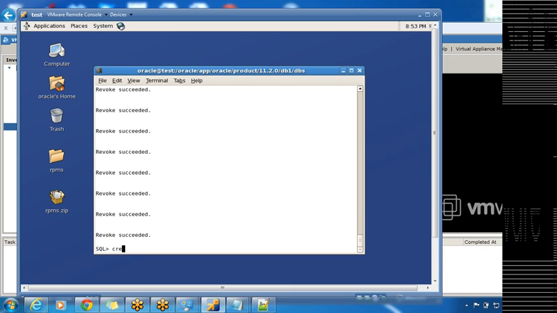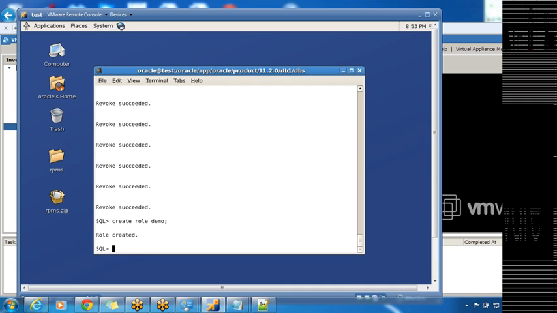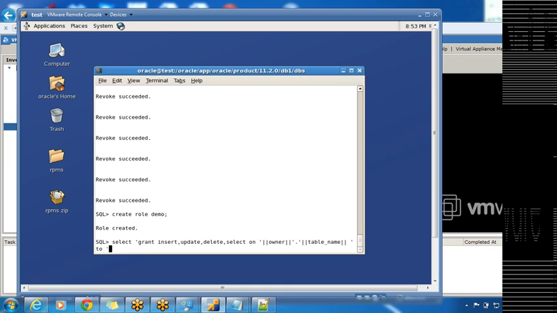Okay. Now I'll create a role called demo. Select grant insert, update, delete, select on owner.table_name to grantee from dba_tables where owner equal to Scott.